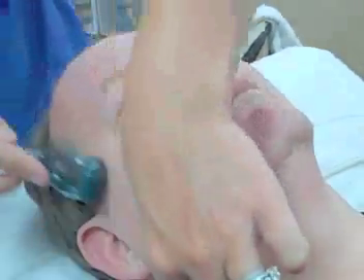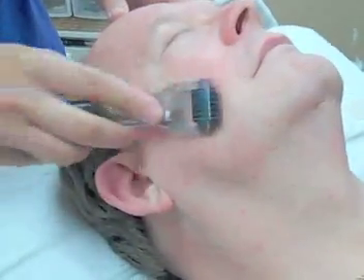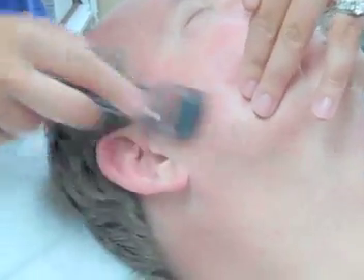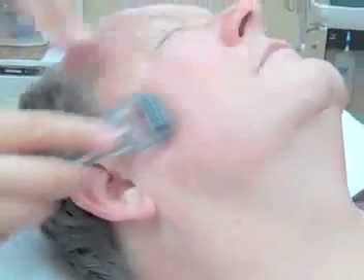Ta-da — no redness. Now he's got thousands and thousands of little openings and channels throughout the surface of his skin. We're going to apply some vitamin A product that also has a little bit of niacinamide, some antioxidants to calm the skin, and some peptides for growth. They should clean their roller once a week with the specified cleaning solution; they don't need to clean it after every use. Even after going over areas several times, it really doesn't hurt.